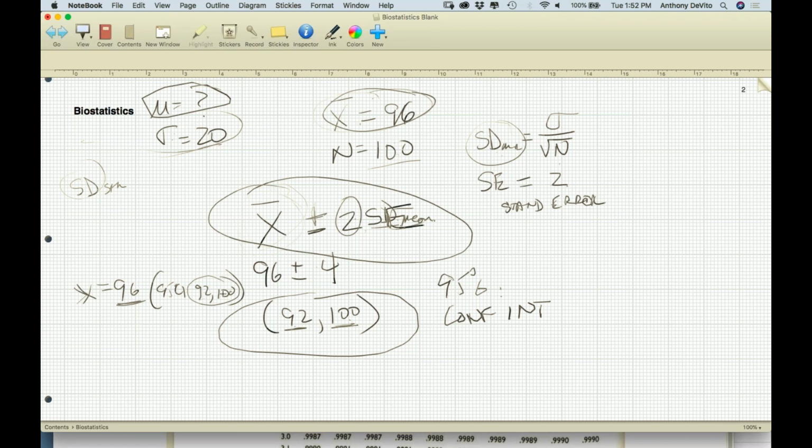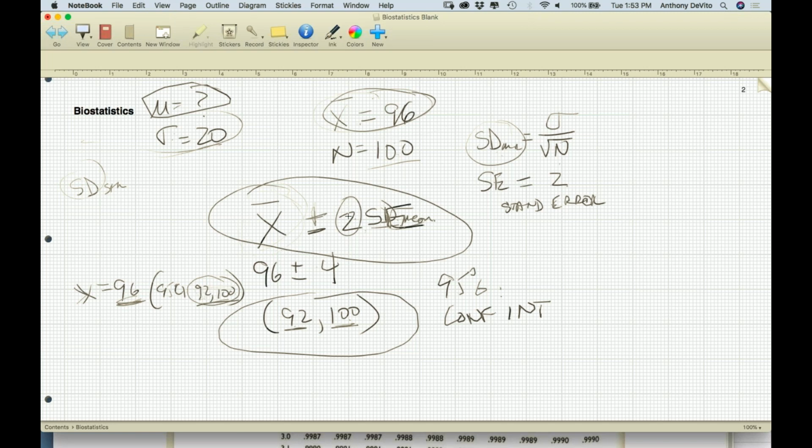So rather than try to predict exactly how close I am to the mean with 96, I'm giving you a range with a level of confidence. I'm telling you that I have a certain level of confidence that I can accurately predict that it's between a couple of numbers. Does that mean you're going to capture the mean 100% of the time? No, 5% of the time it could be outside of this range. But at least we can say we're 95% certain.